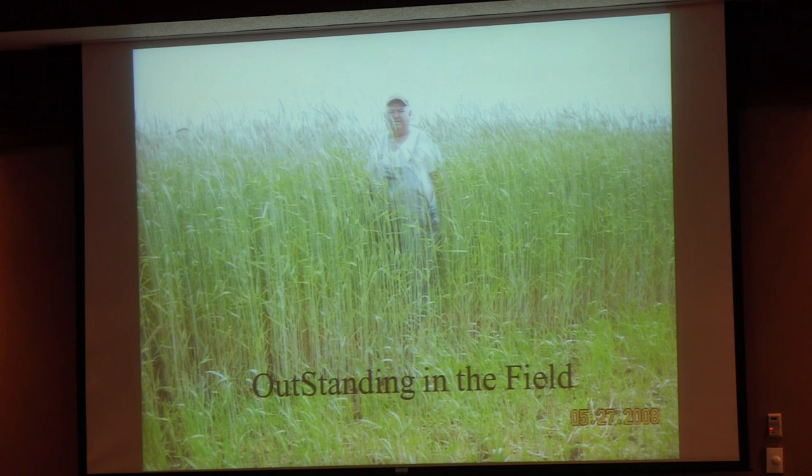That was an April 24th picture; this is a May 27th picture. The rye does come out of control — and here I am, outstanding in my field, wondering what I'm going to do with this mess. But when it's like this, it's a piece of cake. You just pull the planter or drill, mash it down with a Brillion packer or a roller, save a herbicide pass. Seven to twelve days — maybe as much as two weeks — the rye will die.